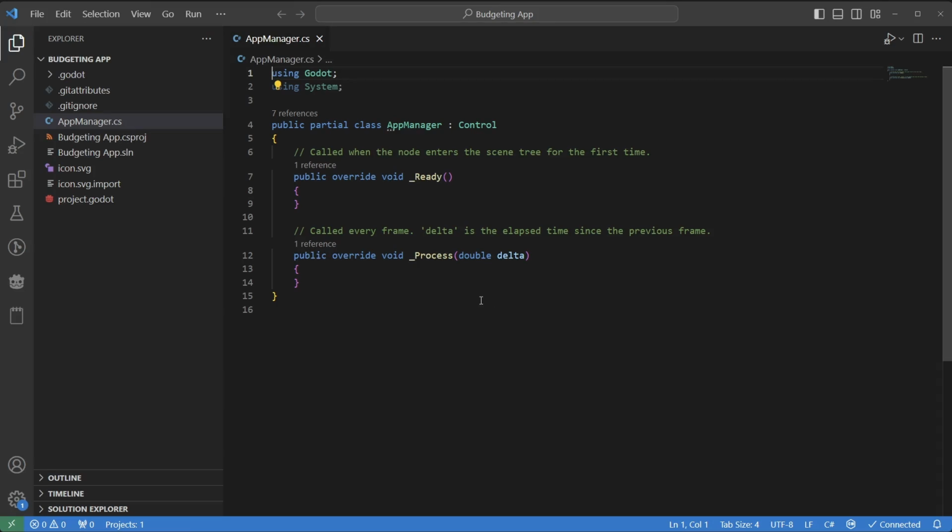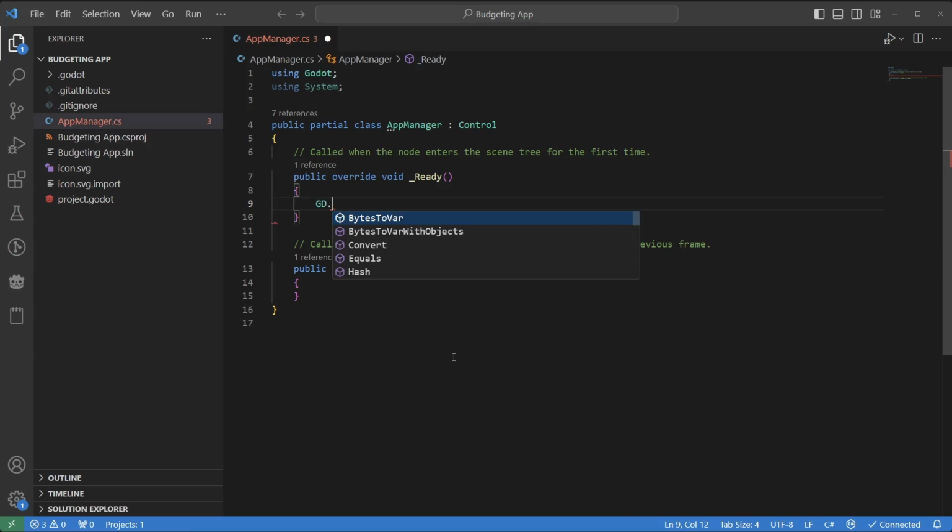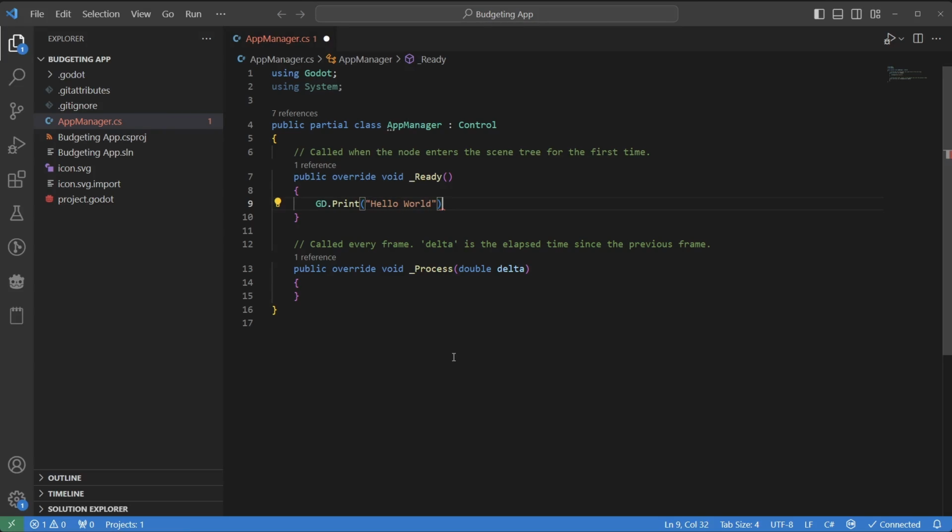Now with C#, in order to print hello world out to the console, we can just do that in our ready. I'll explain lifecycle and things like that later in the tutorial, but right here we'll just type GD.Print, quote, hello world, semicolon, and we will hit save. I'll go through what all of this means in a little bit, but just know that this is basically how to do a hello world.